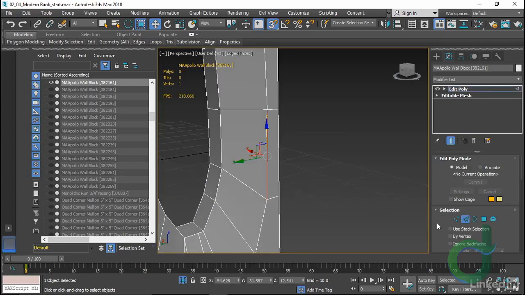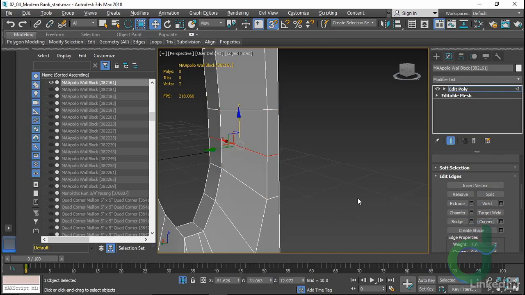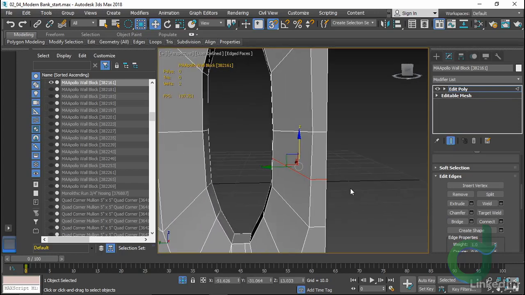Then, I'll ring this selection. I'll press Alt-R to ring, and in here, under Edit Edges, Connect. If you'd like, you can use this dialog next to Connect to slide that around. What this lets me do then is pinch that together if needed, if there's multiples, or slide it top and bottom. I'll check OK, and now I've got an extra edge loop in here.